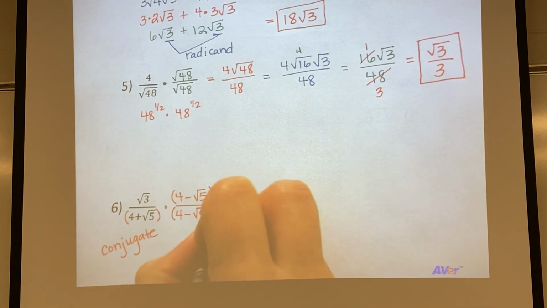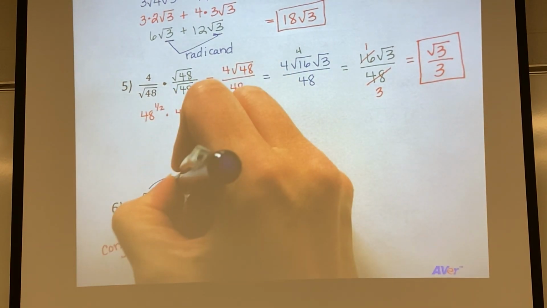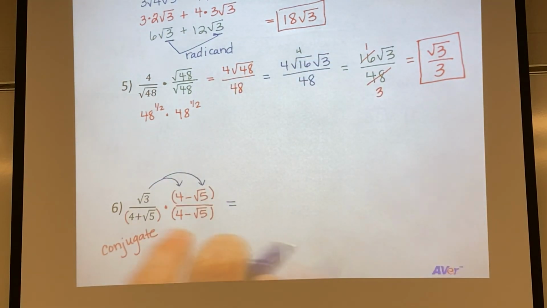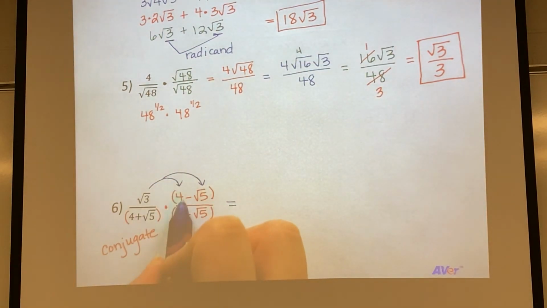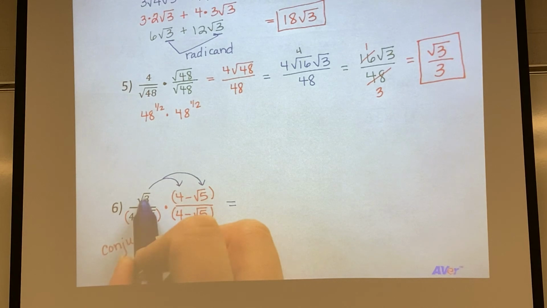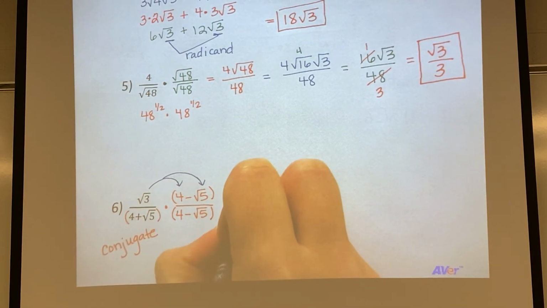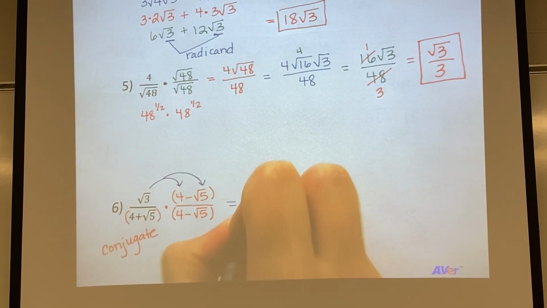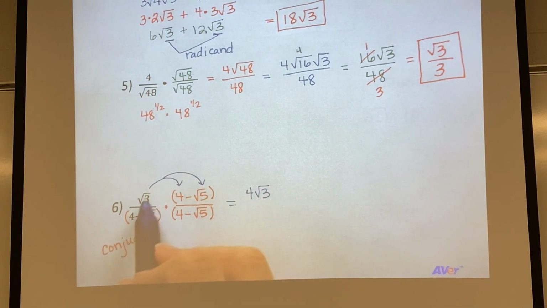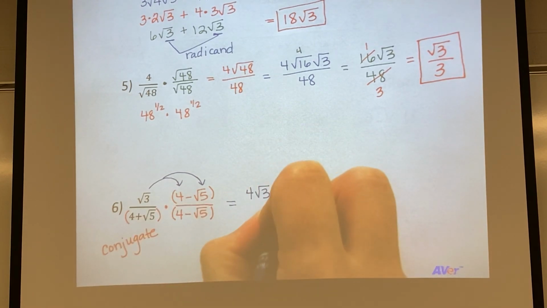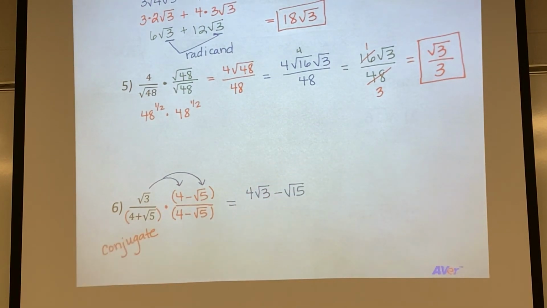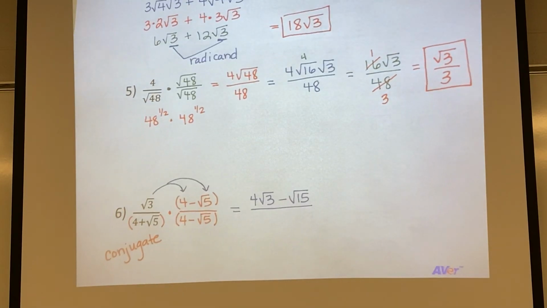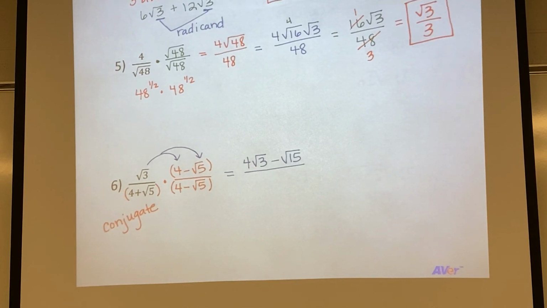So in our numerator, we're going to take this square root of 3 and multiply it times both of those. When you have a number that's not in a radical times a number that is, you can't simplify those. So that just ends up being 4 radical 3. But when you take a radical times a radical, you can multiply those. So 3 times 5 gives us the square root of 15. All right, so same rules on the bottom. Go ahead and try to FOIL that. See if you can multiply all those things correctly.